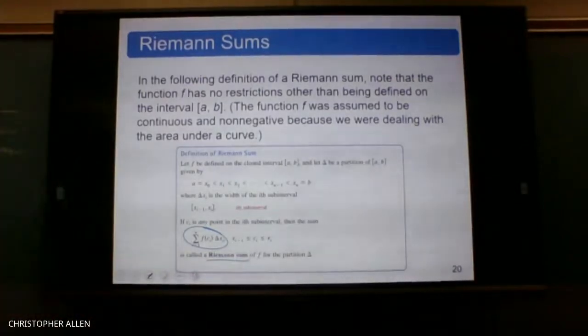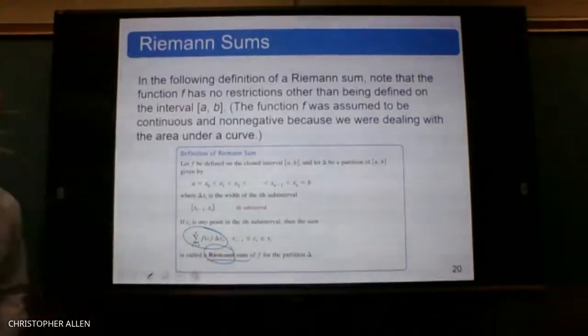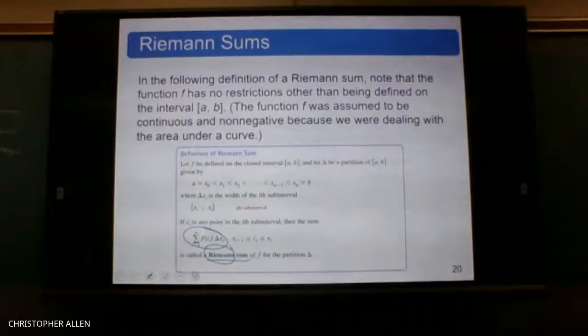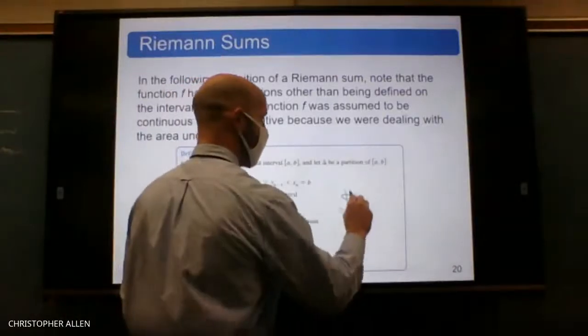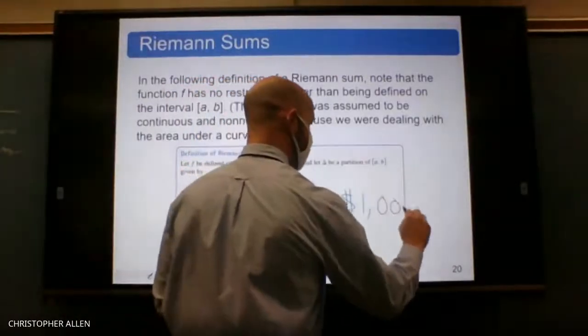And by the way, Riemann was a famous mathematician. He actually only wrote one paper on math that I'm aware of, but it's considered one of the most important papers ever written. And there's something called the Riemann hypothesis. And guess how much it's worth if you figure it out? $1 million.